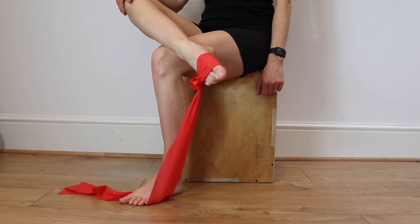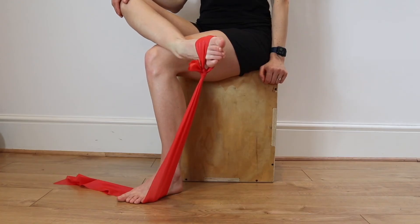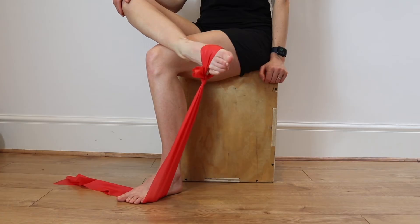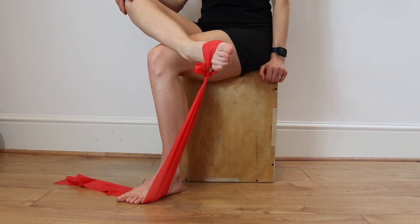In physical therapy for the acute phase, we may tape the joint to provide stability and help the ligaments repair in an optimal position. We begin with banded exercises: with a band around your foot and the other foot holding it in place, slowly lift your foot up towards the ceiling against the band's resistance. For a second variation, place a loop around the band, hold it with the other foot, lift your foot against the resistance and move it back and forward, keeping your foot neutral so you feel tension on the inside of the ankle.